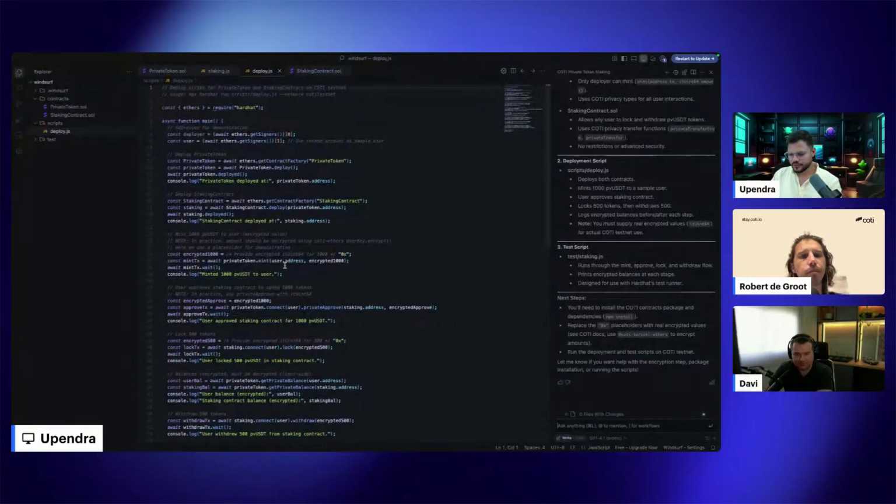So what I need to do is provide the private key. Let me do that privately.